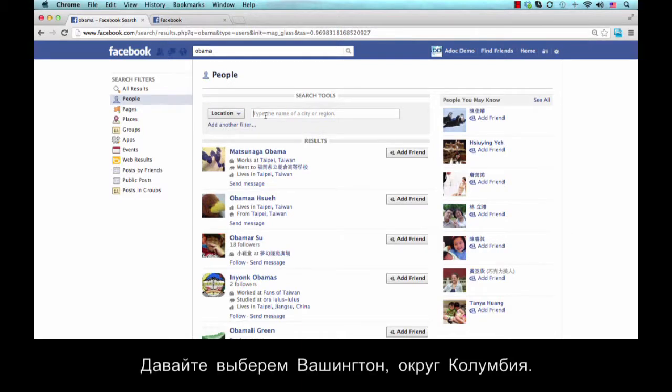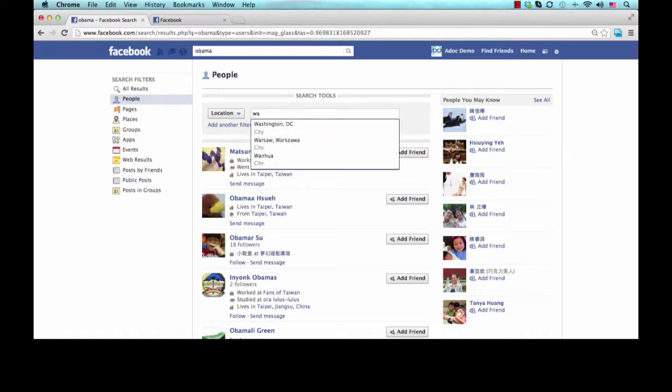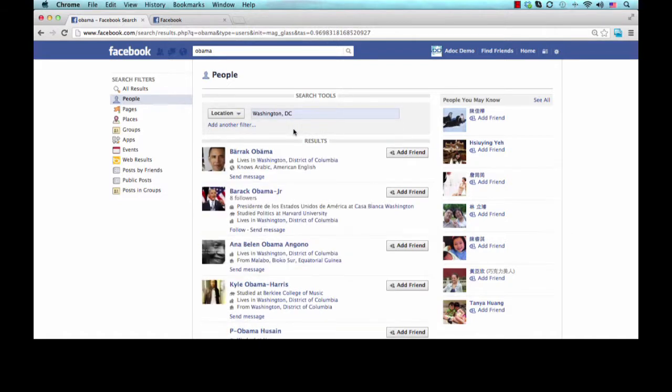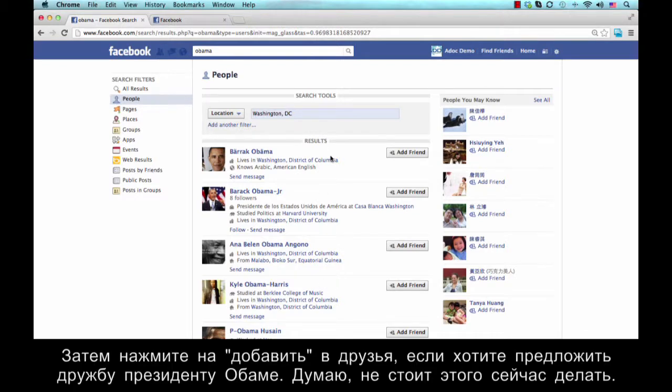Let's type in Washington, D.C. We got some results in the list. You can click on the Add Friend button if you want to add President Obama as your friend. I believe you won't.